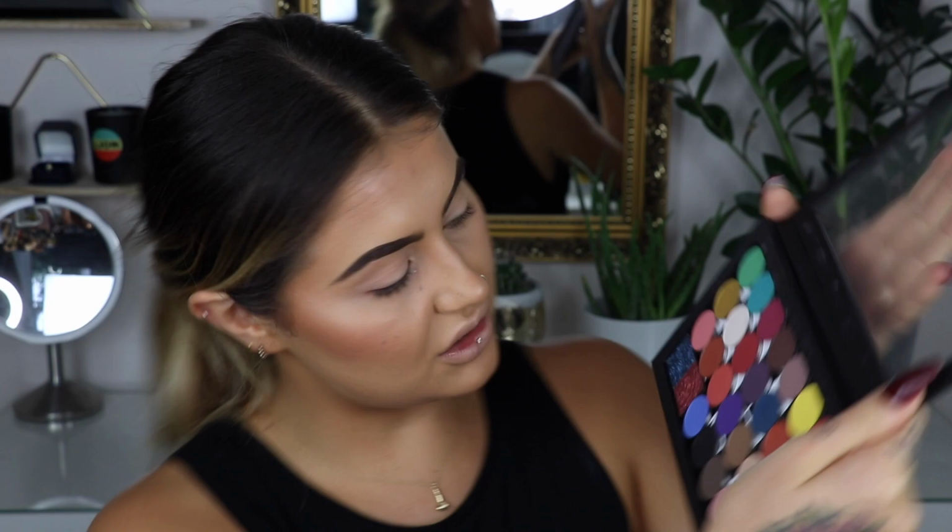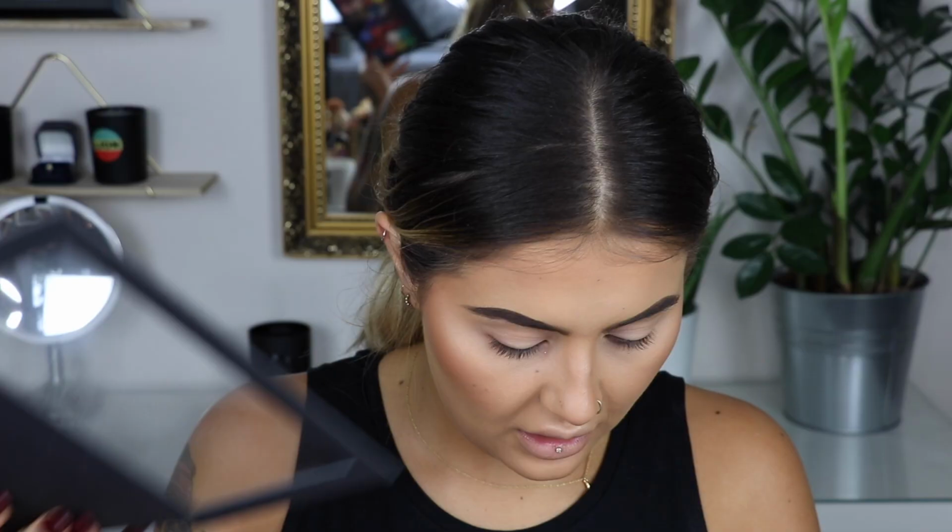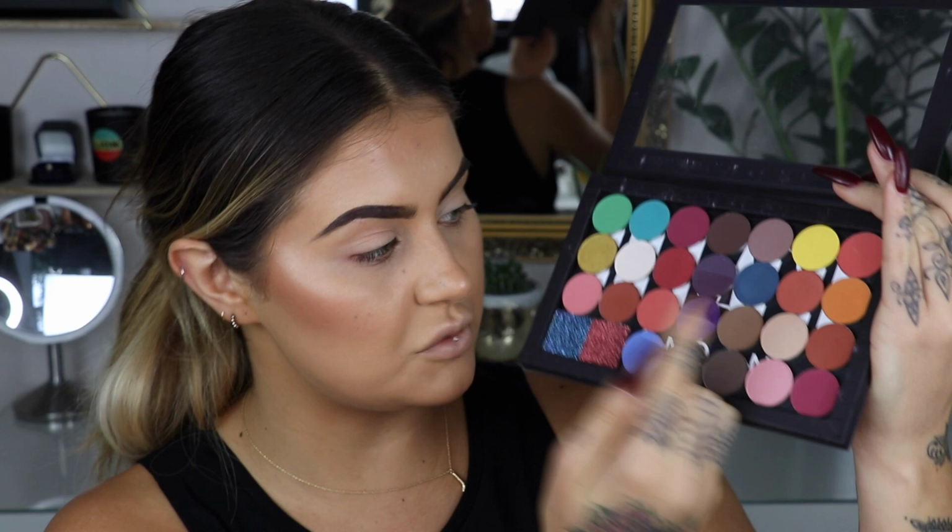These are the cheapest single shadows that I have come across. The packaging and the branding is the coolest thing ever. They've done such a good job. So I just really wanted to create a makeup look using these. And the Bleach London palette this size, this is the large one, is only £10. It's really cool. It's obviously magnetized. You can't really see it because of the shadows, but it says Bleach London underneath it.